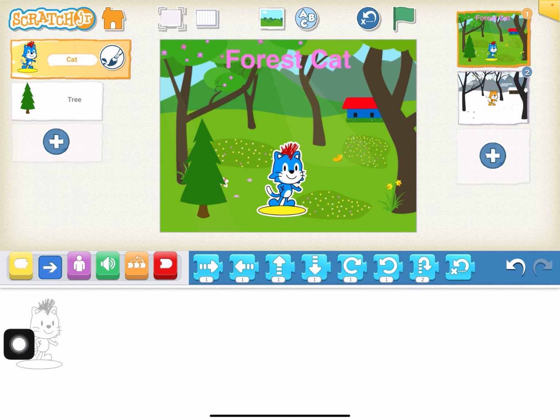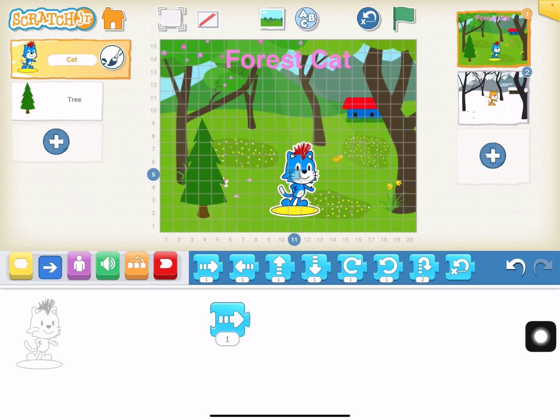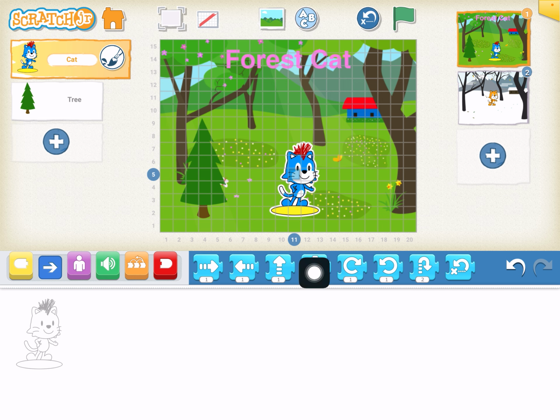Now let's go to blue. Blue are all of our movement codes. So up, down, left, right are all movement arrows. To show you how far they move, let's bring the grid up. So you can change any of these numbers. So this would be move 1 to the right. If you tap down here, you can change this, and you can also put a negative number in as well. So the grid sort of tells you how many spaces.